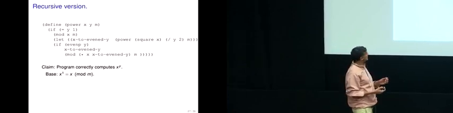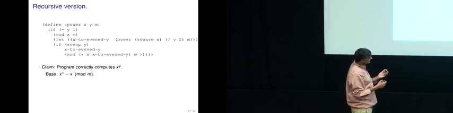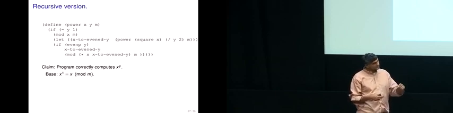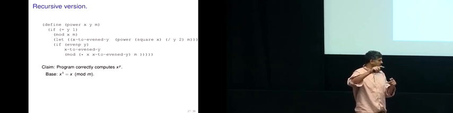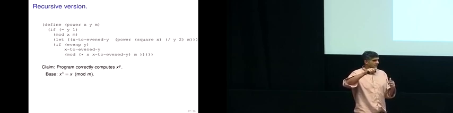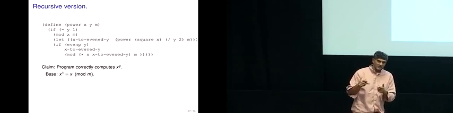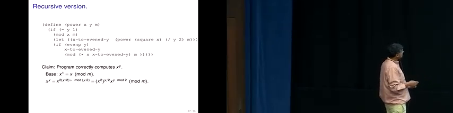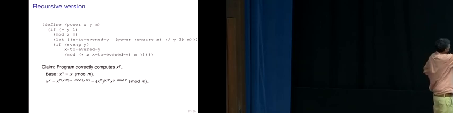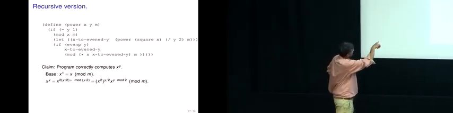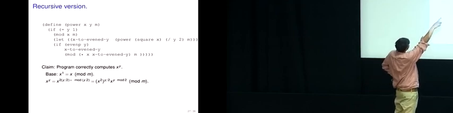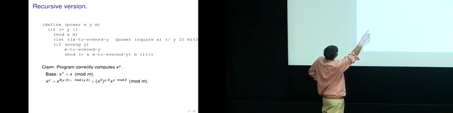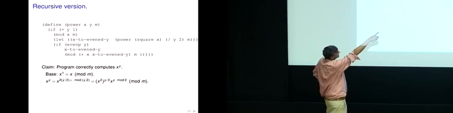So that's like saying, I square x, and I divide y by 2, and then I pass in x squared, and I take it to the y over 2th power, intuitively. And that would be x squared to the y over 2, which is x to the y. This is just the inductive proof, but that's what's happening. I'm taking x squared here, using the scheme again, letting x be x squared, and then I'm calling power on the square, right?